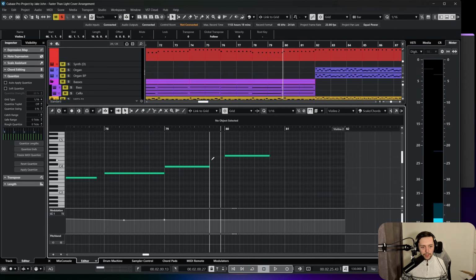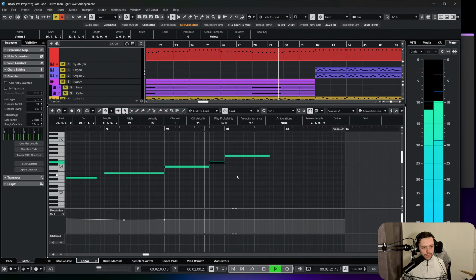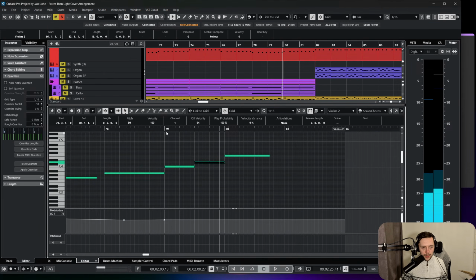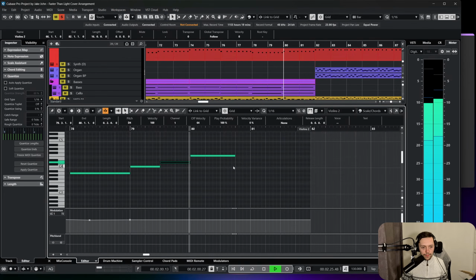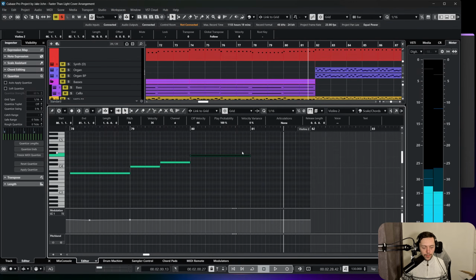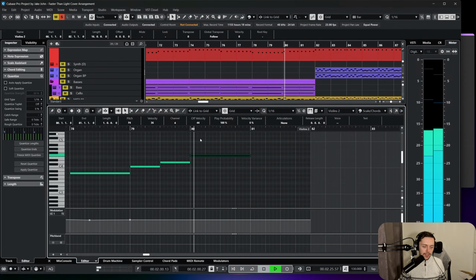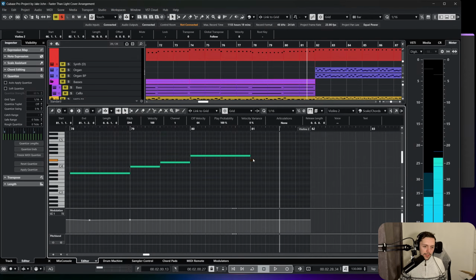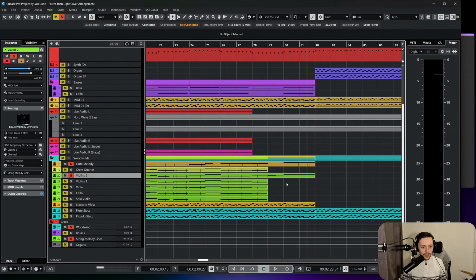Something like that. Bit of a step in the middle. Like that. Now, is that carrying on upwards or does it stop? Let's see. Drops down a half step. Let's test if that's right.